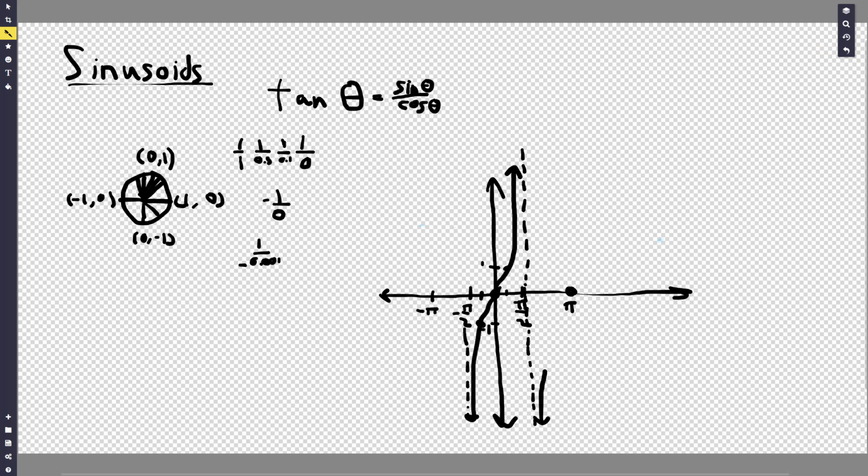And in between this point, it's going to be, remember, the square root of 2 over 2 and the square root of 2 over 2. But because it's cosine, there's going to be a negative square root of 2 over 2. So when you divide those, you get negative 1. So it's right there, which points about there, okay? And then if we were to go past it, to, how about here, right? Again, it's going to be both negative, so it's going to be a 1. So if we complete the graph, it's going to kind of go like this.